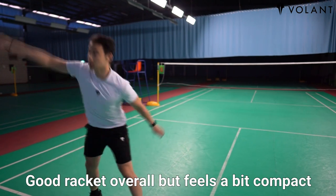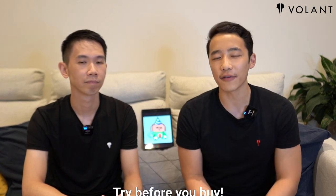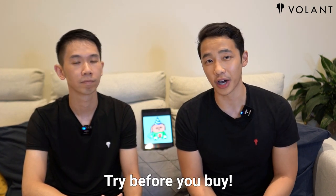Look, it's a pretty good racket overall, but it does feel a little compact and short compared to other rackets we've tried, like Yonex Leaning and of course Volant rackets. So it's best that you try it out first to see if you like it before you dive in.